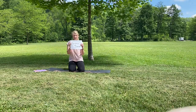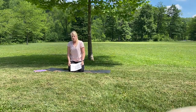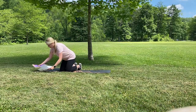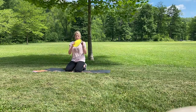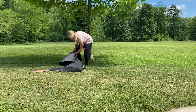So the fourth activity is long jump, to see who can jump the longest. Now when doing this activity, you're gonna wanna try to find some sort of place markers, and you can either use, I have a stick, or I also have these circle markers that I'm gonna use. So let me get my mat out of the way.